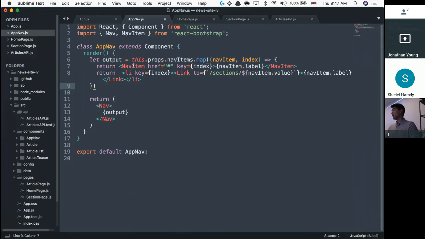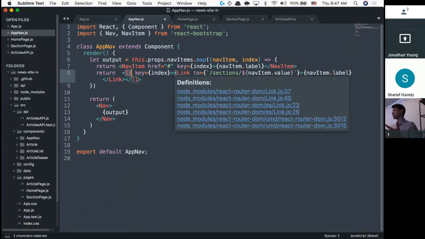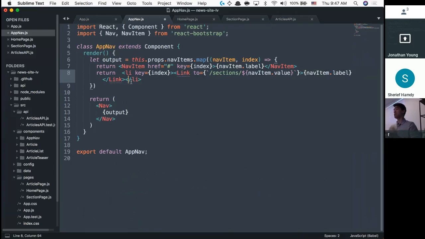So instead of including one specific nav item from Bootstrap to just go nowhere, I'm going to create a Link. Every single one of these is going to be a list object, and every one of these list objects is going to be a Link. Kind of make sense? So instead of creating a nav item, which is an extension off of React Bootstrap, I'm going to create a list object. Each one of the list object's value is going to be just a Link. So let's see if that works.